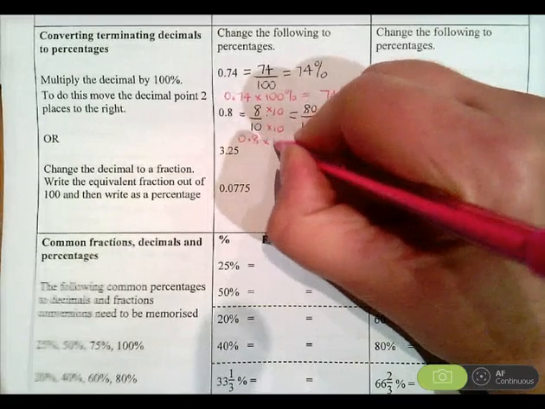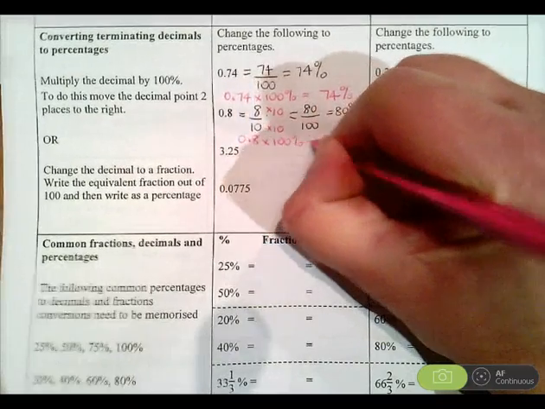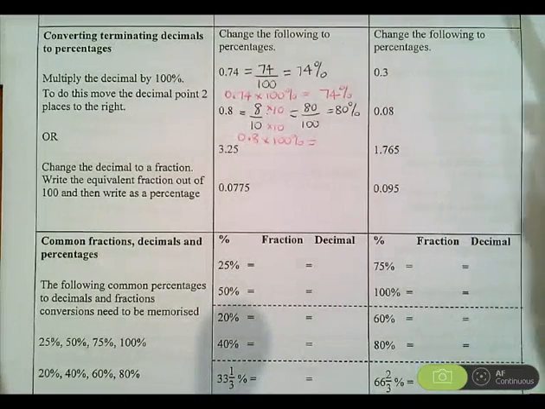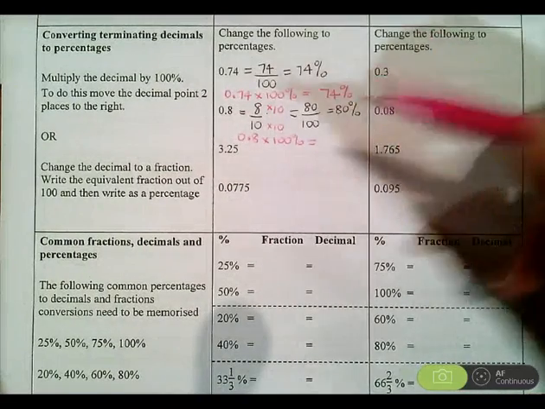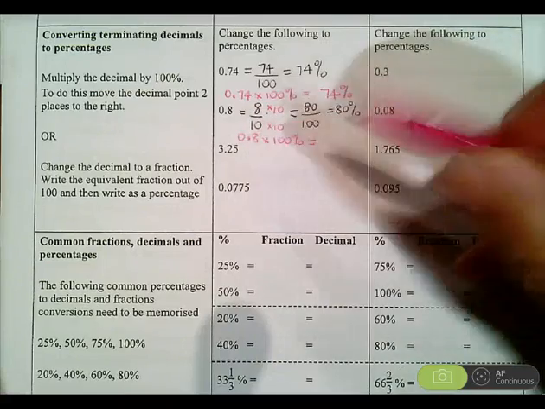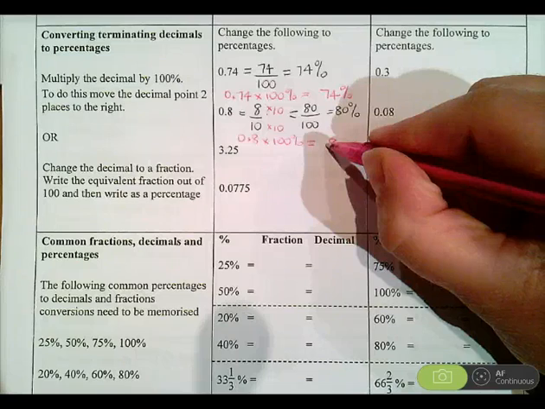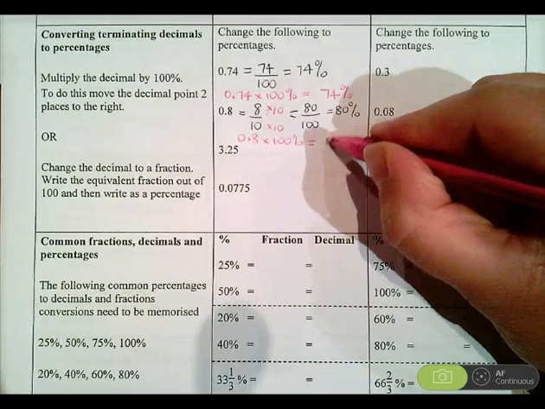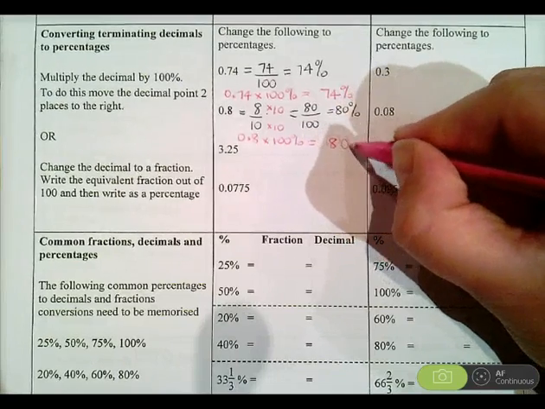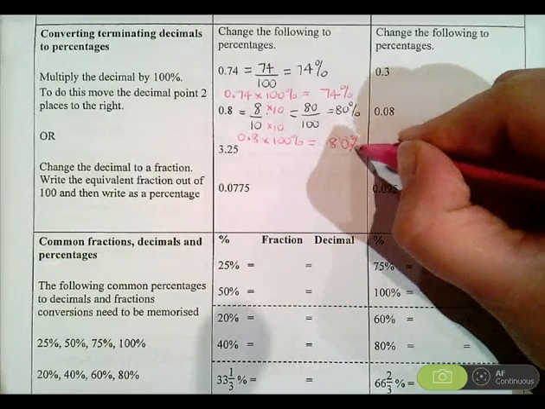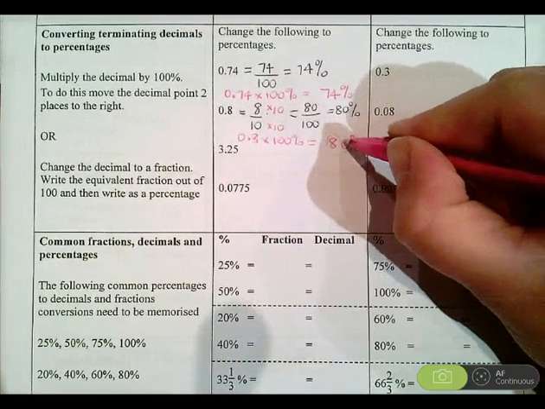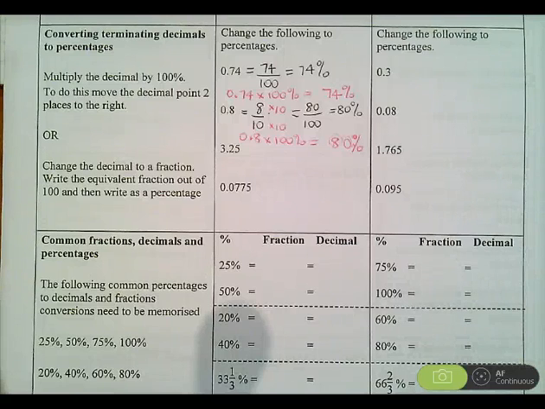To convert it to a percentage, you times it by 100%. Okay, so we get 0.8 times 100. At the moment, the point is just before the 8. Okay, so if I move it 2 places, because I'm timesing by 100, I go 1, 2, and I end up with 80 point, or just 80, which is a whole number, and I end up with 80%. Okay, so that's another way of doing it.